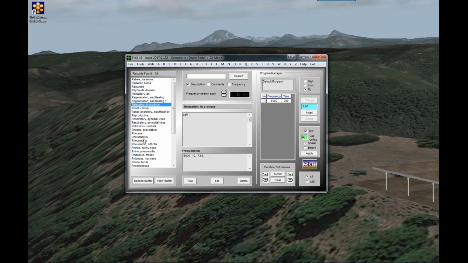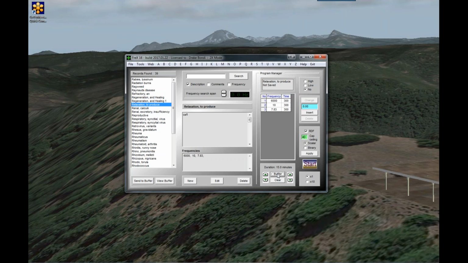You pick an item and send as many as you want to the buffer, view the buffer, and when you're done, you go over to the far right, which is the program manager. This square is like a completely separate program inside of that program, and you can load the buffer by hitting the buffer button.